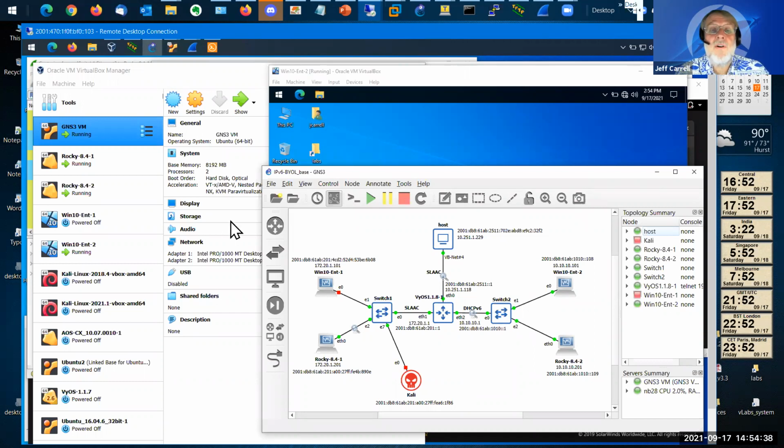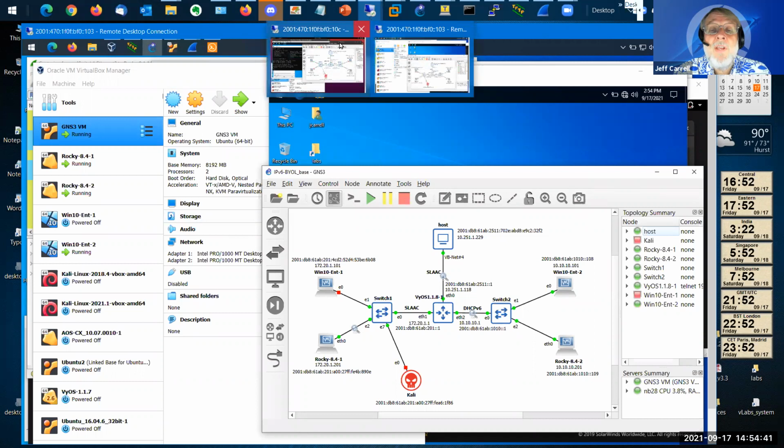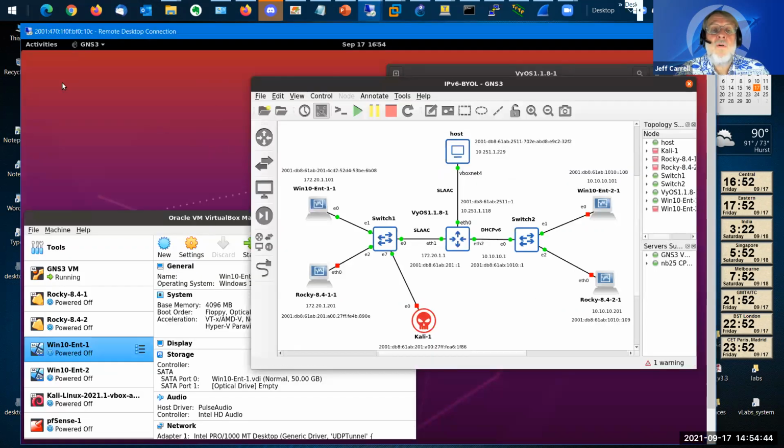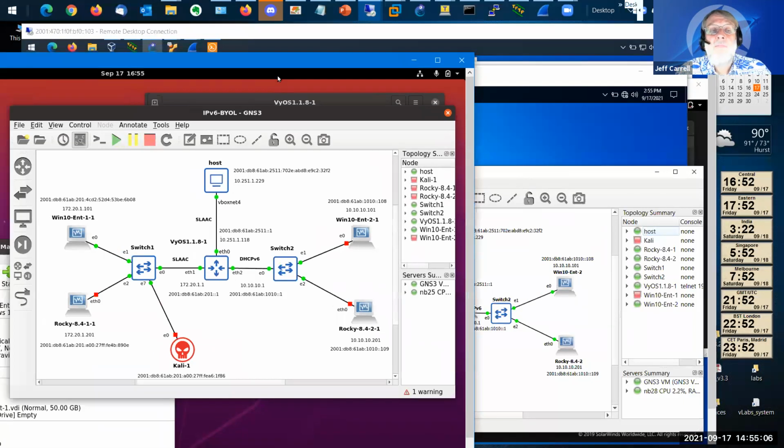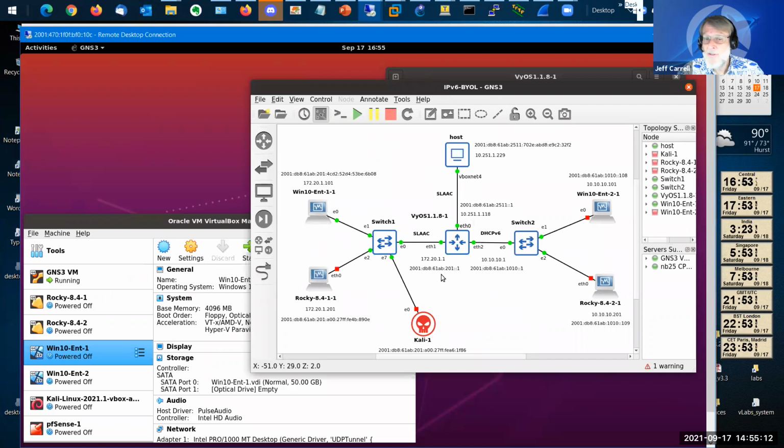So this particular host, actually, I can show you this. I've got this whole environment running over here on Ubuntu. Literally the same thing. The first screen, you can kind of see I've got 2 environments in here. The one I've been showing you is on Windows 10. I built it first. Once I got all of that configuration built, I tried to bring up Rocky, and VirtualBox couldn't make it work. Brought up Ubuntu with Rocky GNS3. And again, I just copied all of my files over and built the exact same environment over here in Linux.